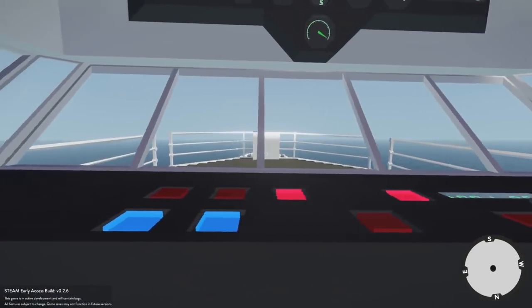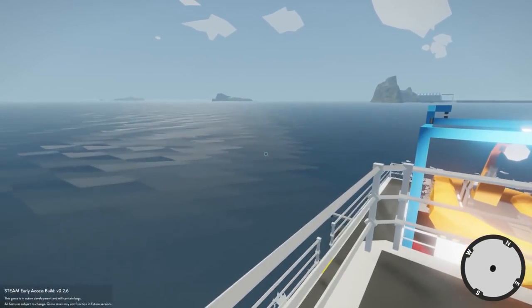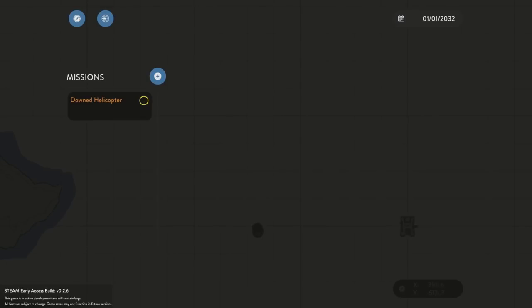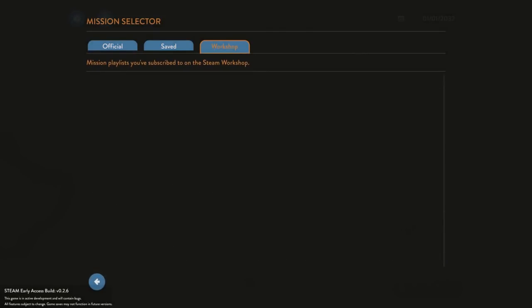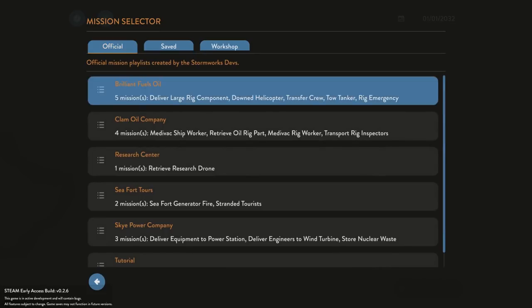There we go. So one thing that Stormworks has added, which I think is a really cool feature, is a mission selector now. We go to missions here, and you see the downed helicopter. Well, they recently added the mission selector, so you can click into this. You've got your workshop missions, which I haven't downloaded anything yet. You've got your own saved missions, which we can do at some point. I really do want to create some stuff. Kind of curious if we could do something with the sinking ship survival in a mission. I'm not really sure. And then you can go to the official ones here.